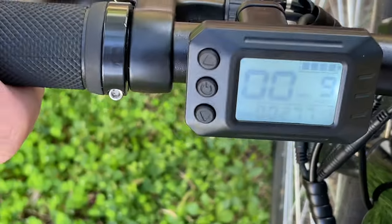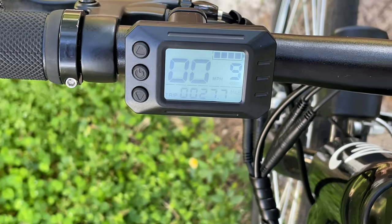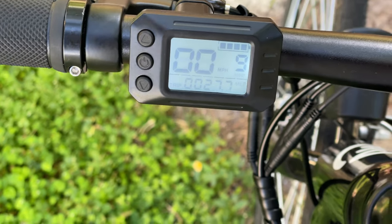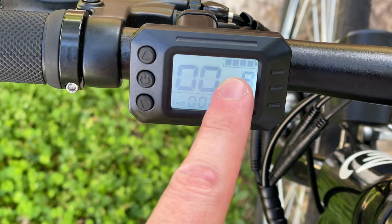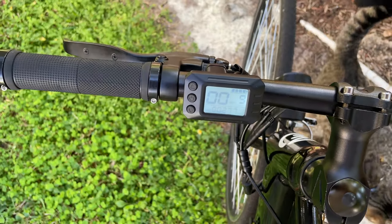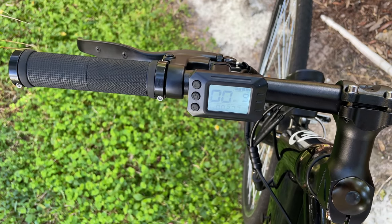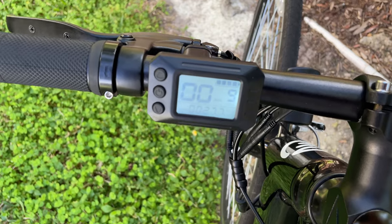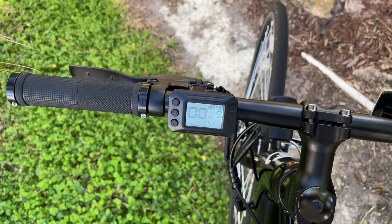All right, guys, so that is basically the end of the trip there. We're at 27.7 miles. Like I said, I got caught in the rain a couple of weeks ago, so the battery indicator no longer works. But I'd say for the last portion of that trip, we maintained 18, 19 miles per hour. Pedal assist was a little bit sluggish, like I said, but 28 miles, not bad.